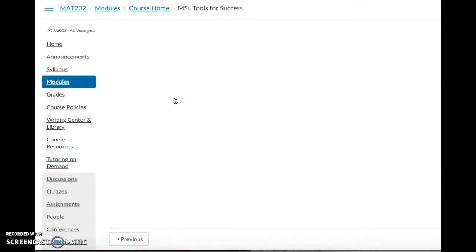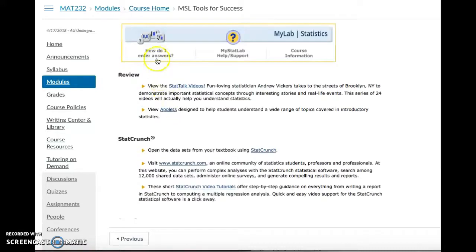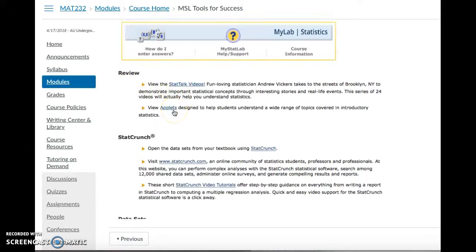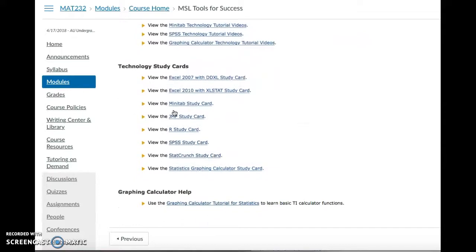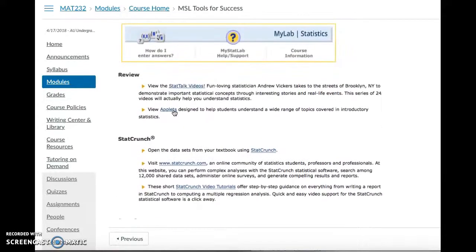If you click on Tools for Success, you will see a page that will tell you how to enter answers, StatLab help, as well as some videos and applets that you could use, and some study cards down at the bottom. So this is kind of an extra area where you can find some tools to help you. Again, it's modules, and you'll click down to Mystatlab Tools for Success. That will help get you through your introductory discussion.